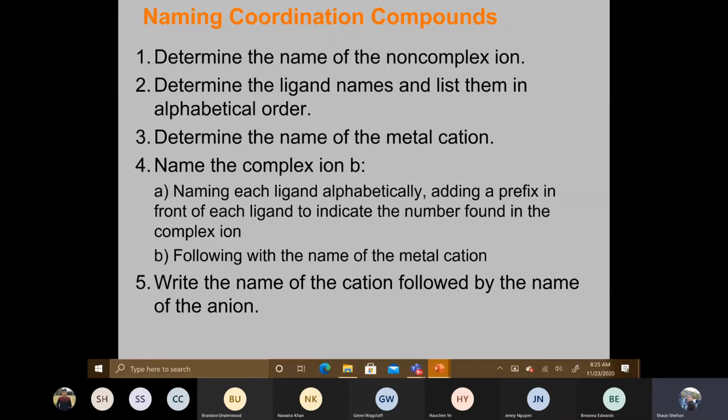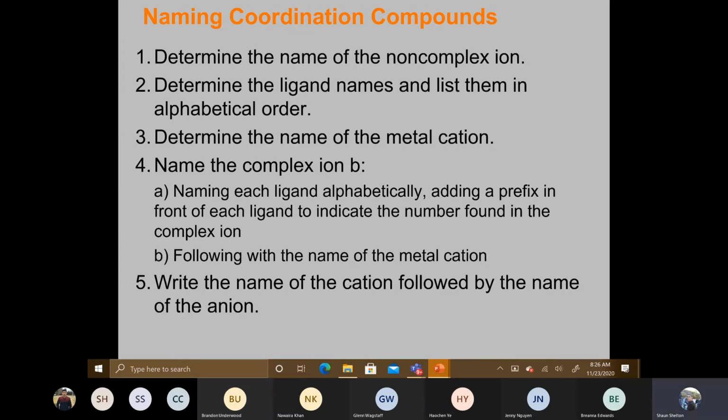The ligand goes first, then the metal and its charge, and you have to use the Roman numeral for the charge. Now, if you have two ligands, the ligands are written in alphabetical order. So yes, the name makes the difference in which is written first and second. You can't just write it the way you see it or the way you want to write it. It has to go in alphabetical order. That would be the thing I would suggest you maybe highlight from here, is that the ligands go in alphabetical order.